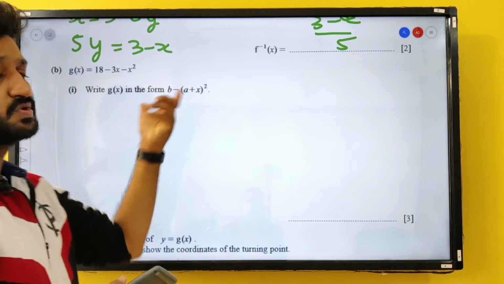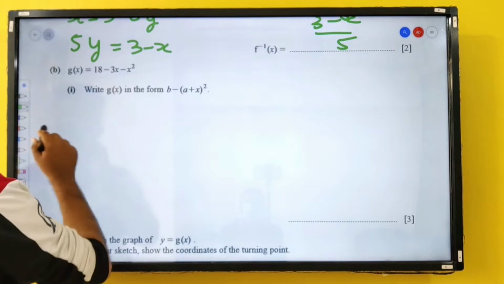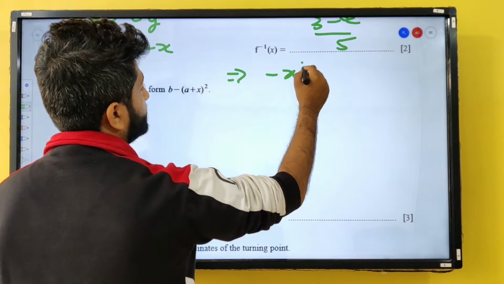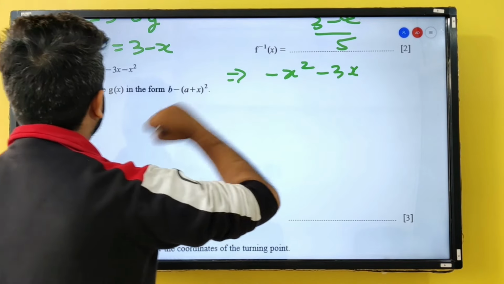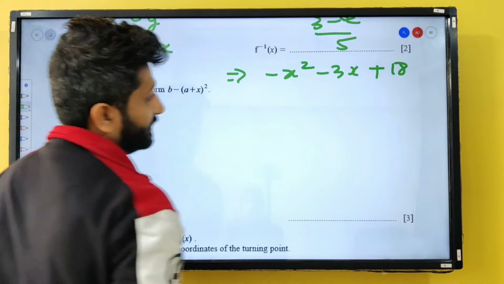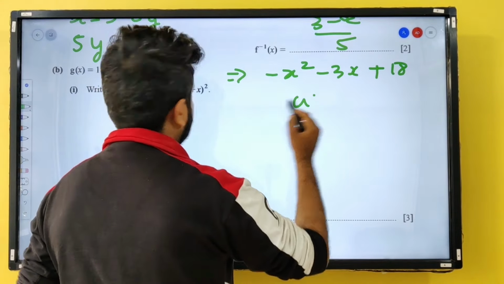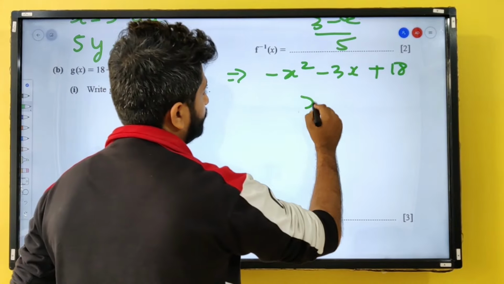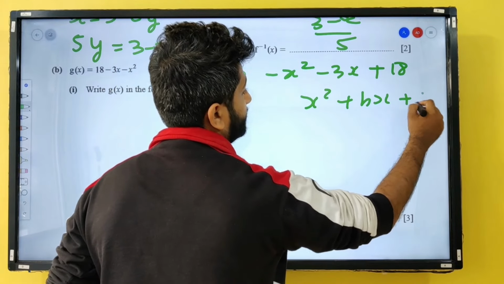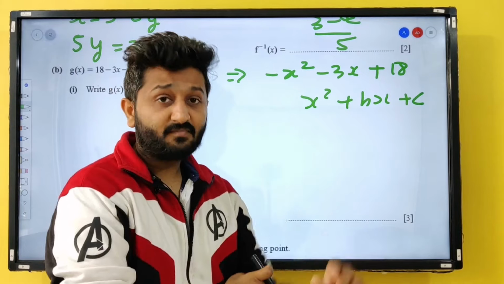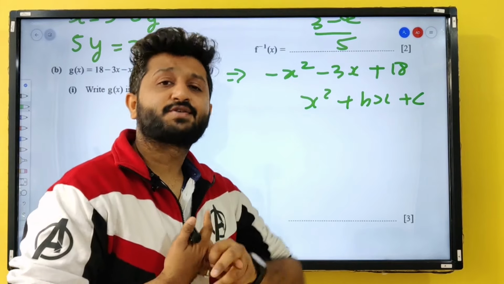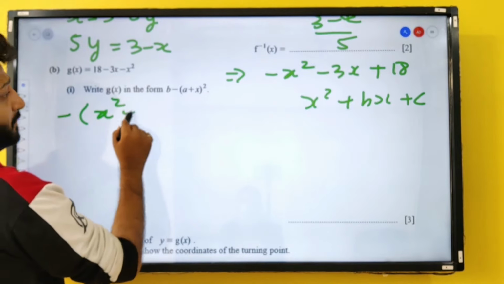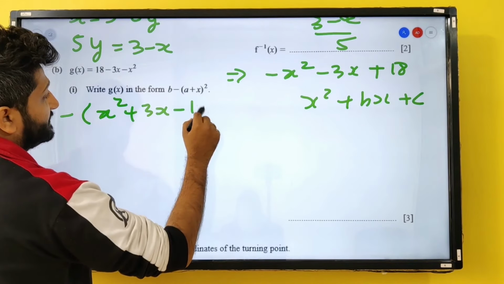Okay. So there are two ways to solve this. Let me show the first method. I'll rearrange this, so I can write this as minus x square minus 3x plus 80. If the equation is in this format, which is the equation for this method, it should be in the format x square plus bx plus c first. So the value of x square should be positive, but here it is negative. So I take minus common. So if I take minus common, I have x square plus 3x minus 8.